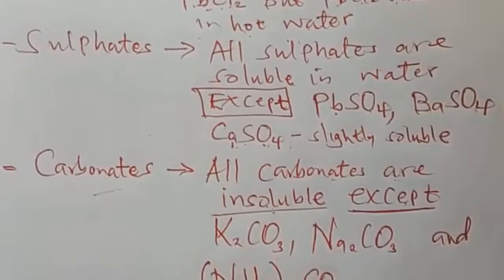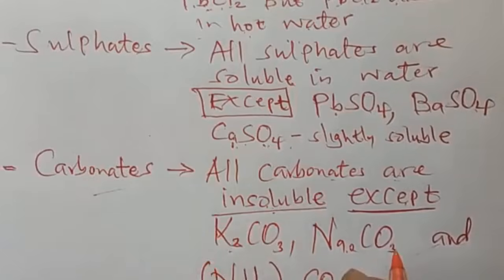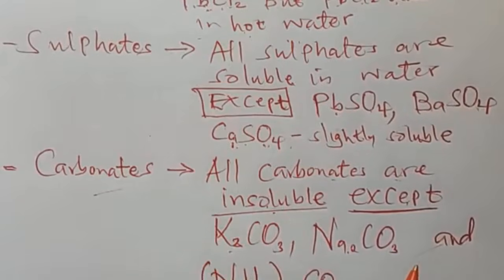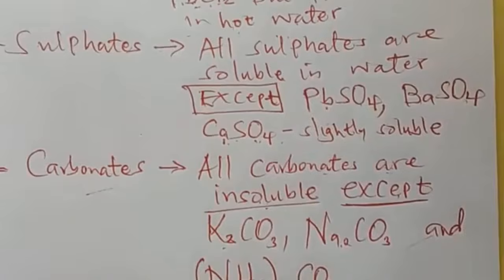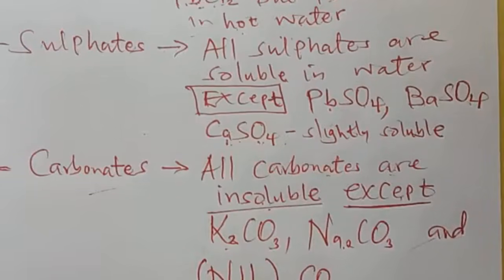These three: ammonium carbonate, sodium carbonate, potassium carbonate, all of these three are soluble. They dissolve in water, forming a colorless solution. Very important to know that. So when we are going to prepare salts, before you prepare a salt, you must know: is this salt I'm preparing soluble or insoluble? Very critical.